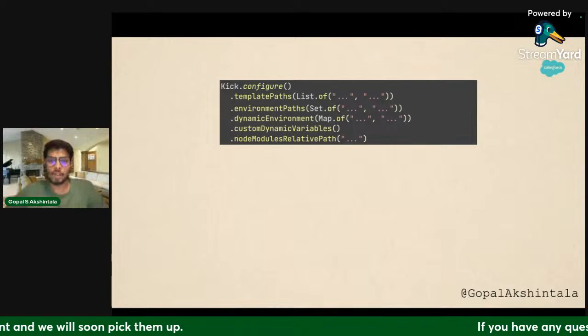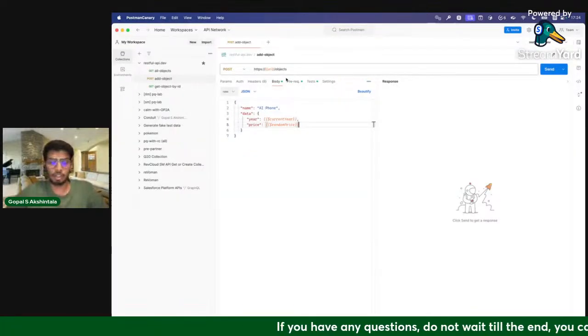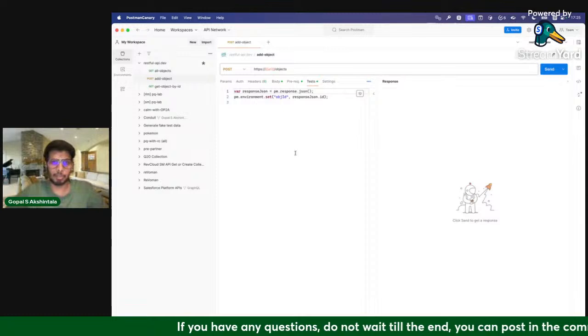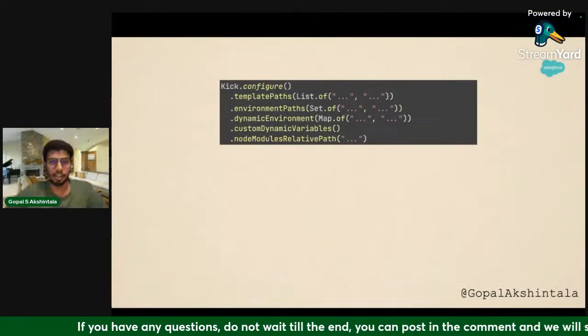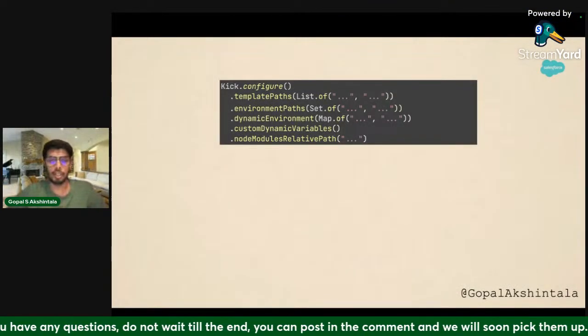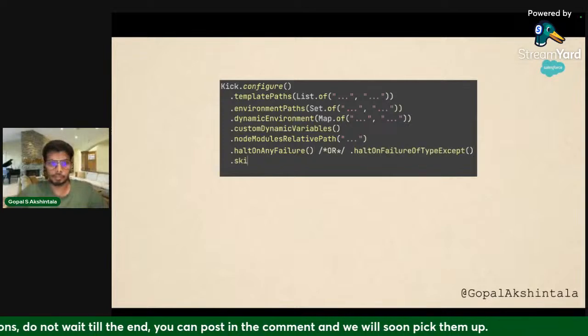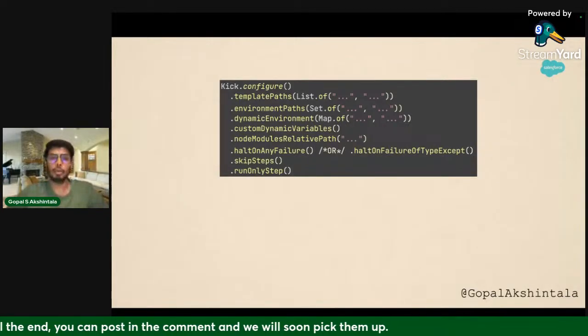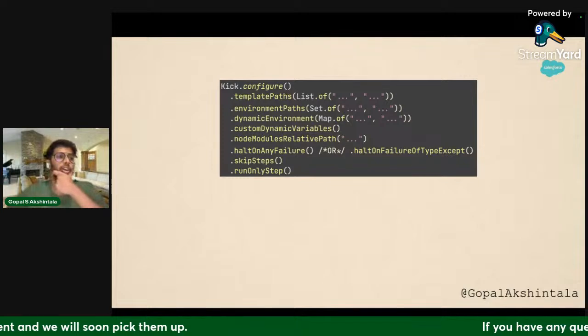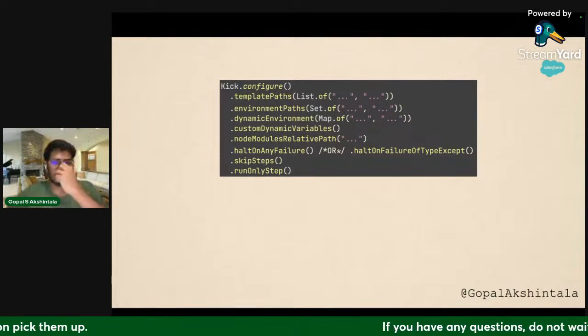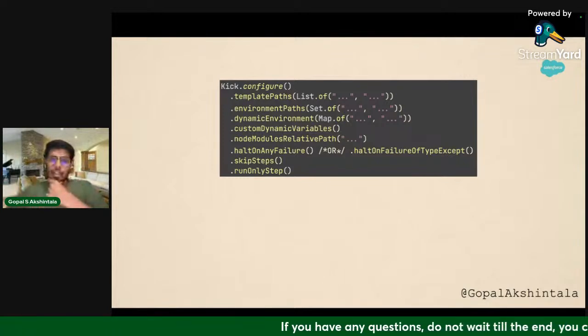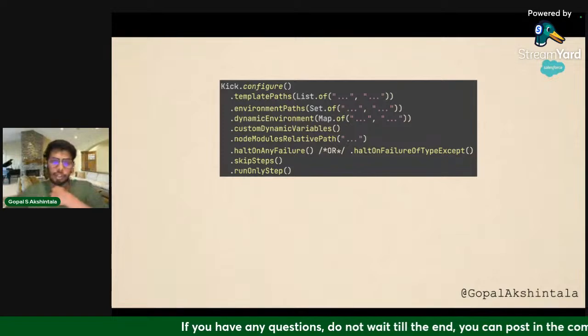And as I mentioned, you can use your favorite node modules that you can use in your JavaScript, like pre-script and test script. You can install them and then just provide the path where your node modules are. It provides a lot of flexibility while executing. For example, if you want to fail fast whenever you have your first failure in the execution, you can set a halt on any failure.